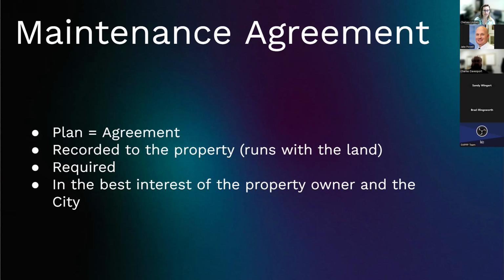The plan is not useless, but the plan is not as effective if the agreement is not there to legally bind owner and city to make sure that maintenance is happening. Again, it's recorded to the property, so it runs with the land. It's going to be with that parcel or property forever, essentially, unless written otherwise.